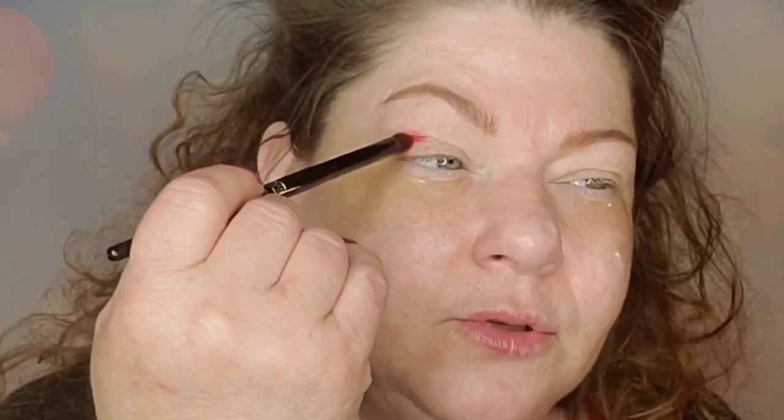So guys, it's 5 a.m. I forgot to turn the camera on, but I just started, so we're good. We're going in with this darkest shade, Guilty. It's a red. I thought it might lean more towards pink, but it does have a pink. I'll zoom you in. Hopefully I have you zoomed in right now.